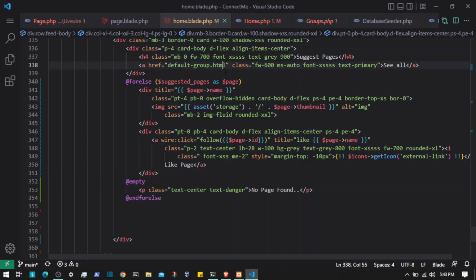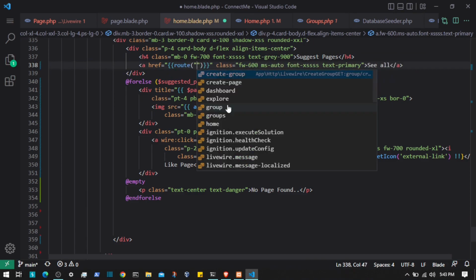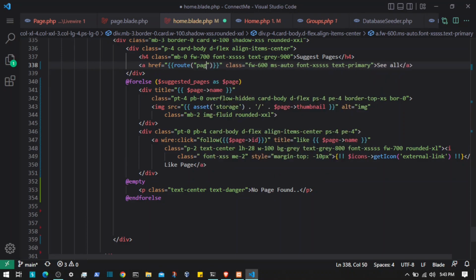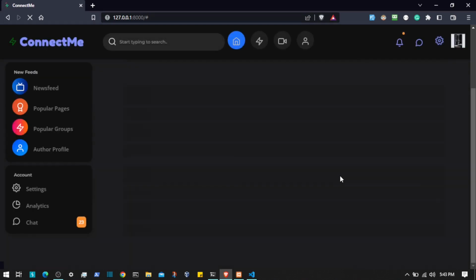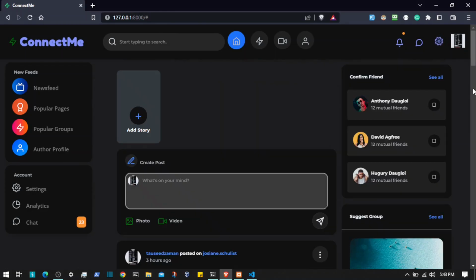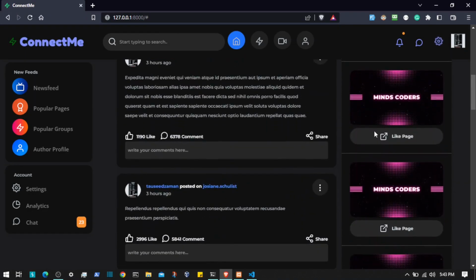And yeah, if I forget, this is gonna be pointing to the pages. So let's do that before we end this video. So this is going to be pointing to all the pages. We have the pages route, right? So I'm going to save this, refresh, and let's see. Let's wait for that to refresh, and after that I'm gonna click on the like icon and see if that is still working. So I'm gonna click on this.